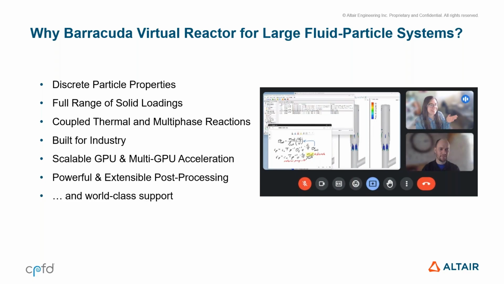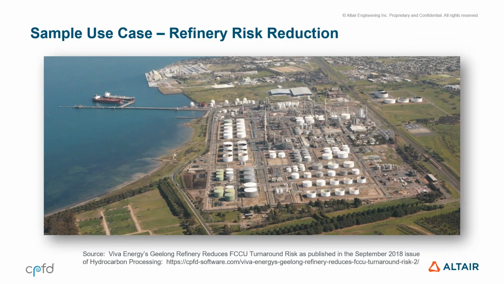So I love this graphic because it shows the web meeting here, looking at not just the inputs to the software or the visualization outputs, but even what might be happening. How do you put in your chemical reactions? Are they suitable for your system? The support team are people who use the software every day themselves. And so if you're licensing Barracuda Virtual Reactor using your Altair units through Altair, you still get access to our full support team.